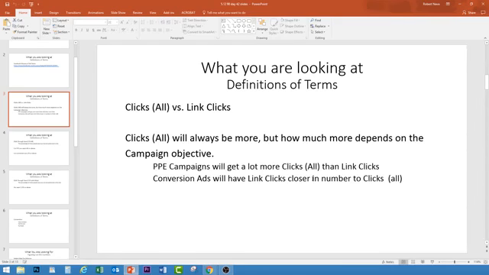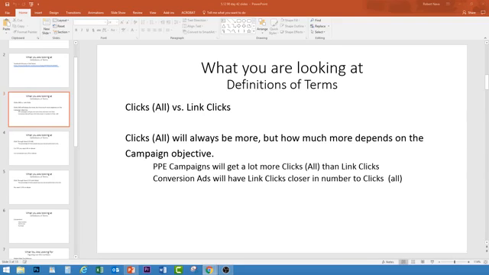So sometimes when I'm saying you have more, it's reactions, so likes, comments, and shares. You could have 25 link clicks to your website and not 1 reaction on your post. But you're not going to really get that on a page post engagement, because the whole objective of page post engagement is to give you engagement. Okay? So understand the difference between clicks all and link clicks. There's a huge difference, and you've got to know the difference. Make sense, you guys? Does that make sense to you already? I didn't lose you on that one, did I?